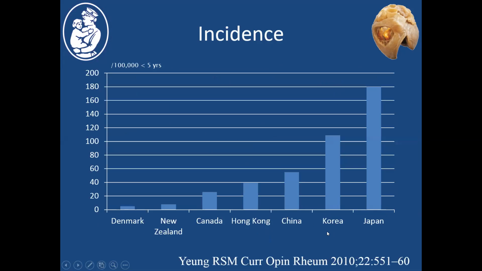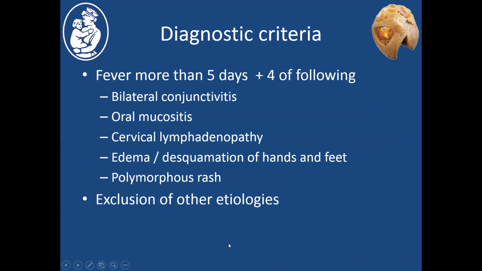The incidence or prevalence of the disease varies quite dramatically geographically and probably genetically. In Japan, we see the greatest incidence, followed by Korea, China, Hong Kong. So in Asia, we see the predominance of cases. Then the number of cases decreases as we get into Canada and then New Zealand and then Northern Europe. It's quite low. The United States is pretty close to Canada in this regard. So you can see that there's quite a variation in the incidence or prevalence of this disease depending on where you are in the world.